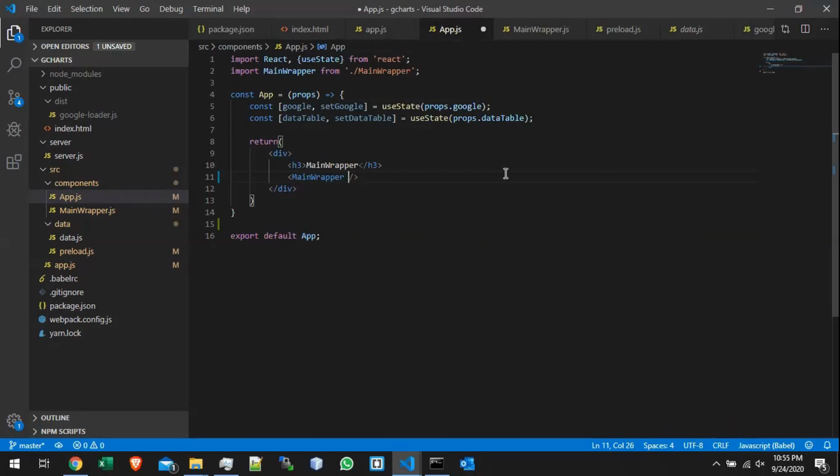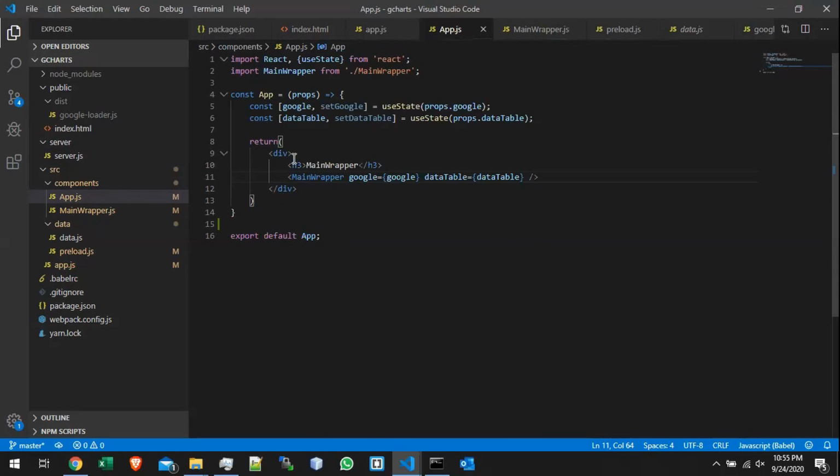So all we need to do here is add google equal to google and dataTable is equal to dataTable. Excellent.